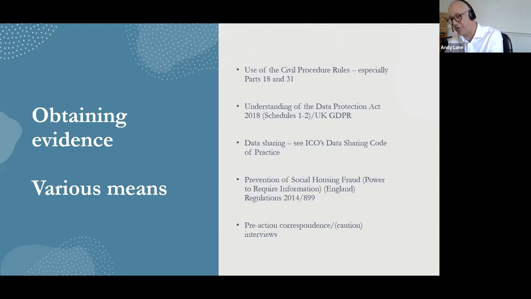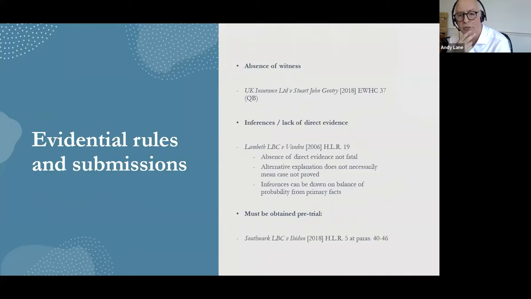You can always ask for evidence. Data protection doesn't prevent you getting it in the fraud field. If you don't get it from a third party, as I say, you can go to court to seek that from them. And the last substantive slide that I'm dealing with, Raj, is the question of rules and submissions.